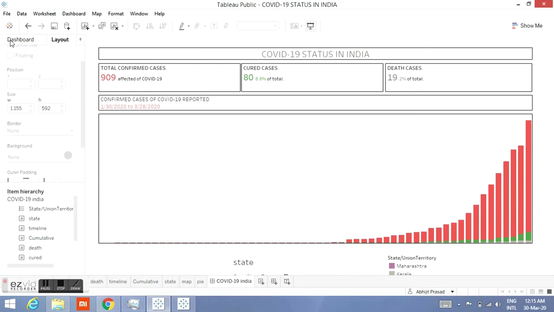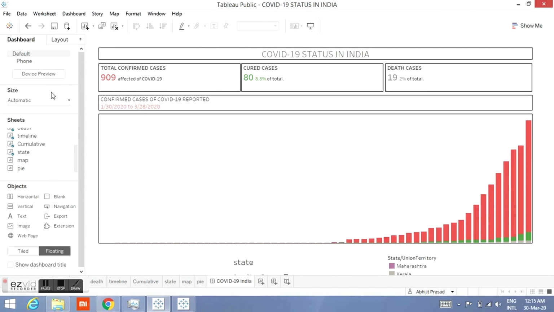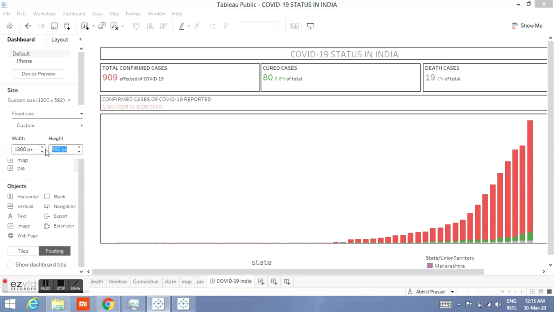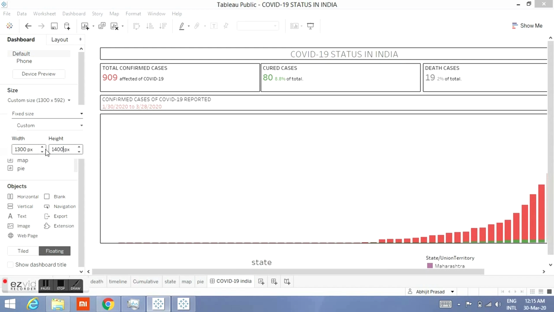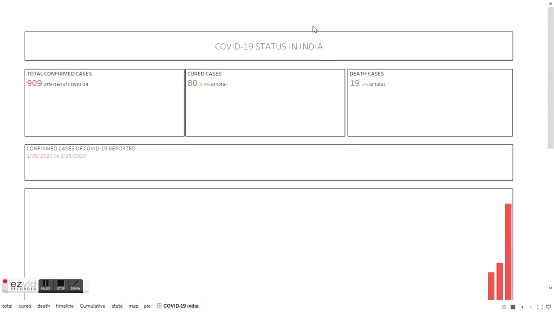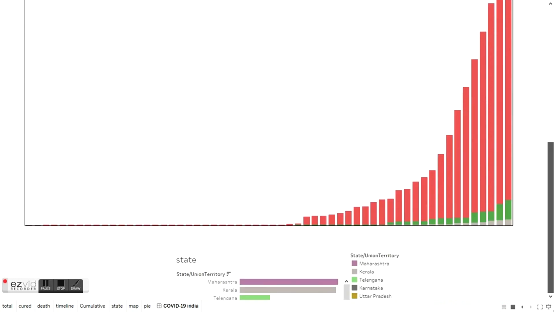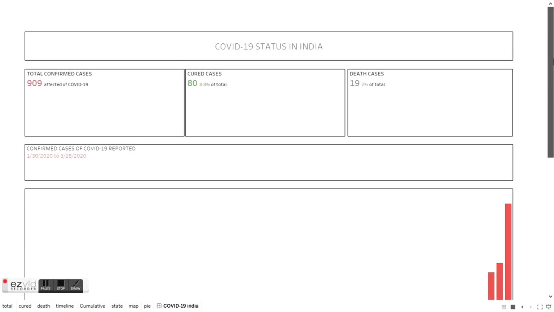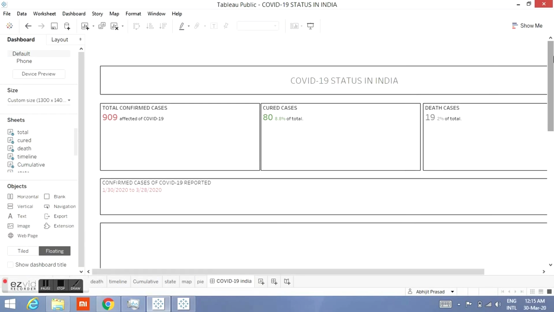So by going to size, clicking fixed size, I'm increasing the width to 1300 and height to 1400. So everything got changed, and it seems that we have enough space to incorporate all these sheets on this dashboard.